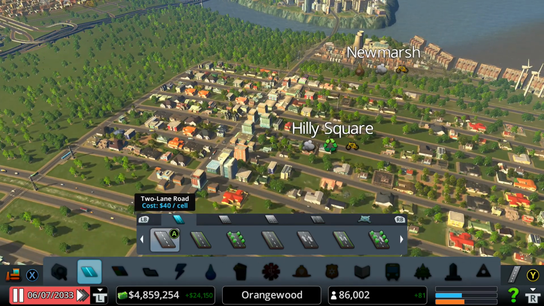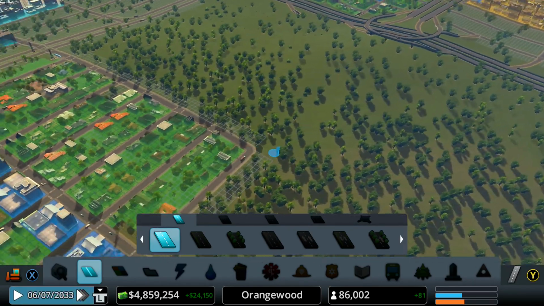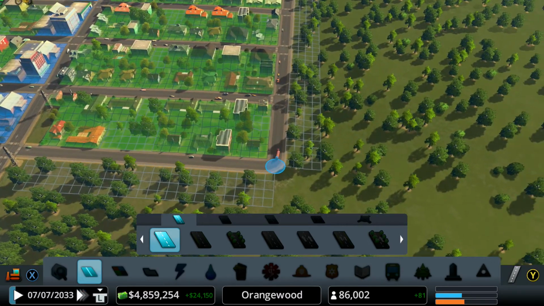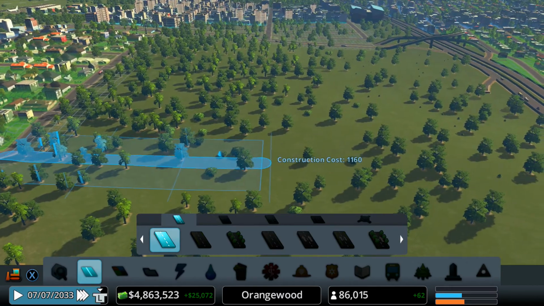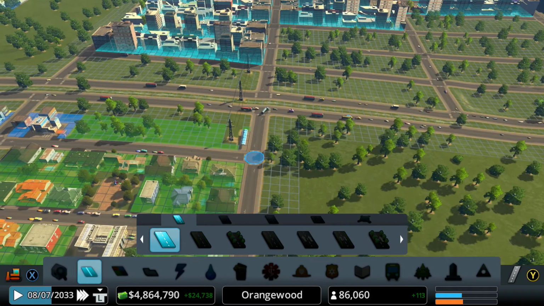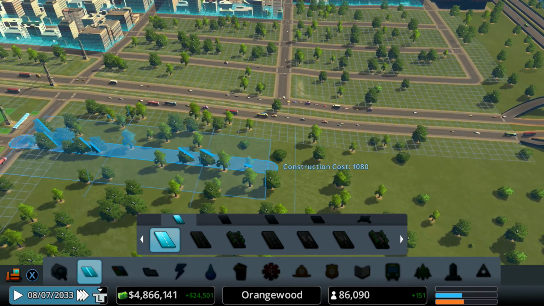So, let's get started with taking our two-lane road and expanding. Let me put the game in normal time. I'm not gonna put it in fast-forward time, because otherwise that would be kind of bad. Or actually, let's just do it in fast-forward time, why not? And what I'm doing is making this a little bit bigger. Let me start building towards here.